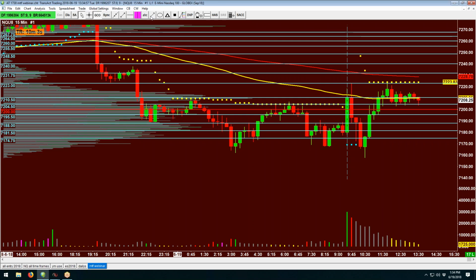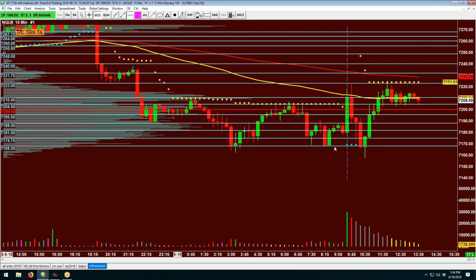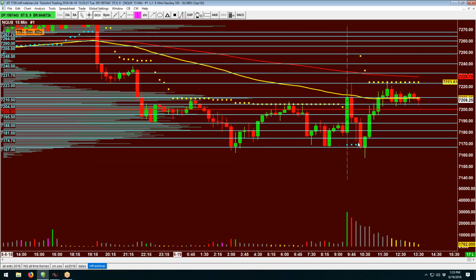So we've got 74.25, and then over here you can see right around the 67.75 spot where we've got the attempt at the area here, and then here, and then it failed. Basically, it tried to get through and it failed. It could not close below that area, right? So I'm going to fine tune it. I'm going to use 67.